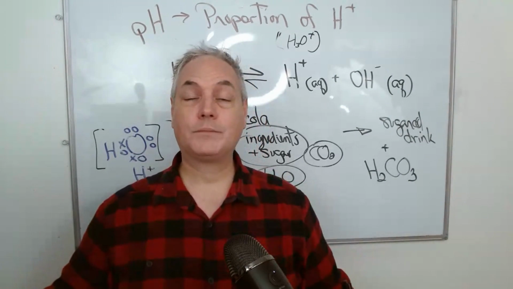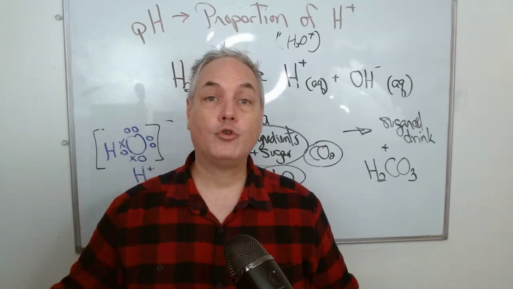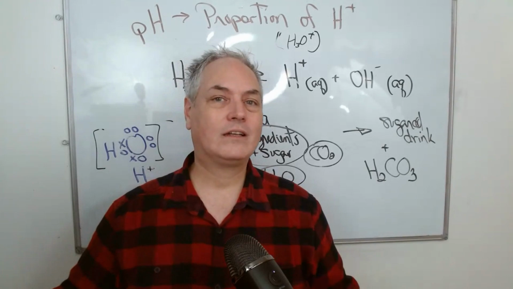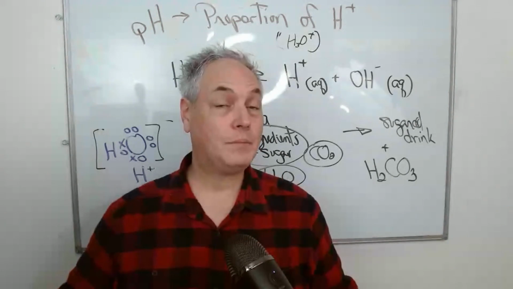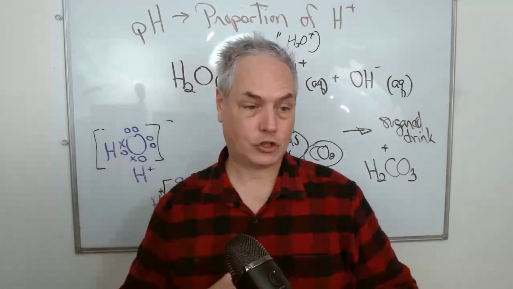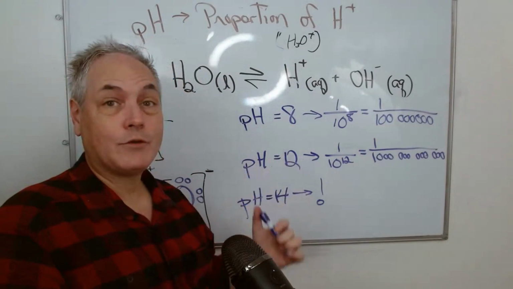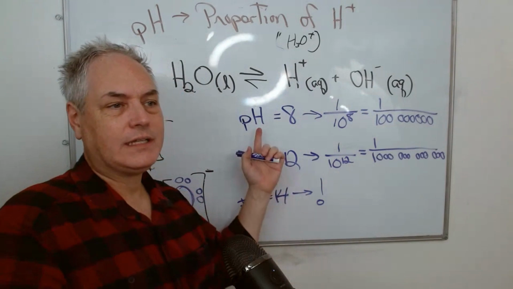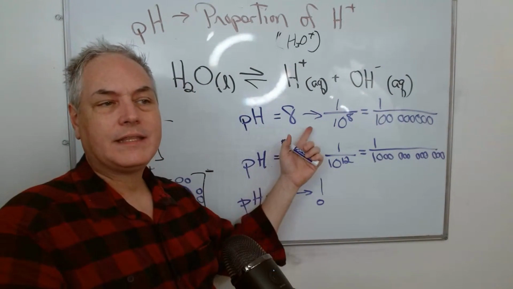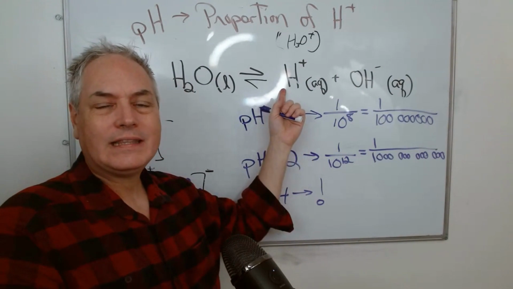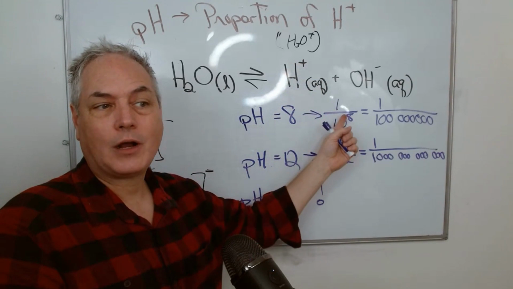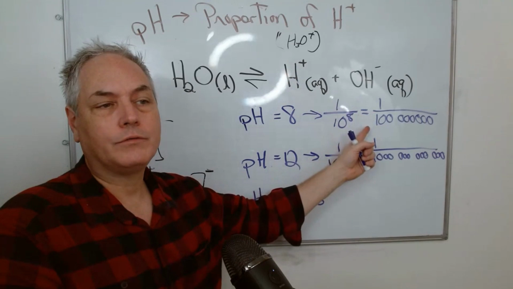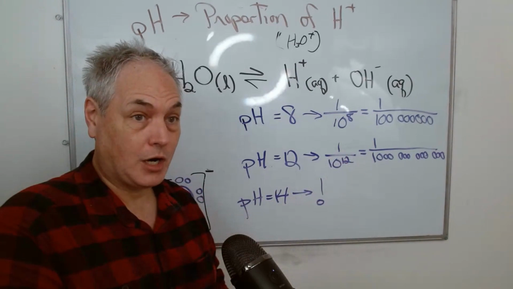So we've talked about acids, we've talked about neutral water. Let's see if we can look at pH that has a value bigger than 7. So let's have a look. What happens if you have a pH that is higher than 7? For a pH of 8, that means that the proportion of the hydrogen plus ion is 1 out of 10 to the power of 8, or 1 over 100 million particles.